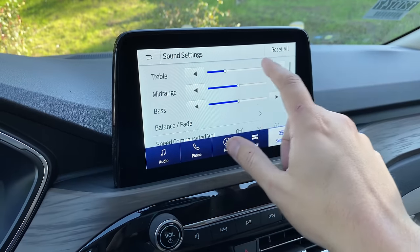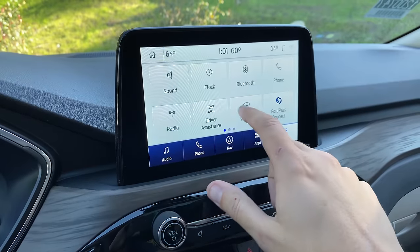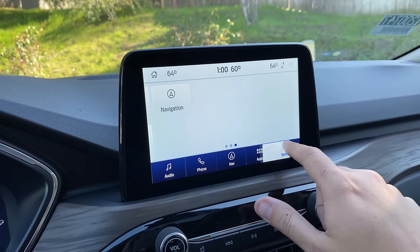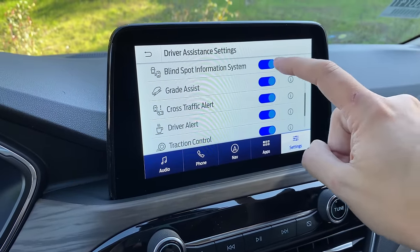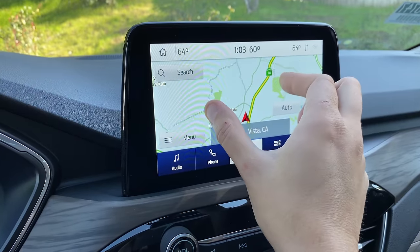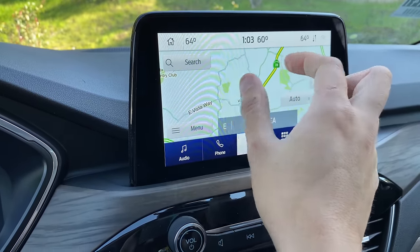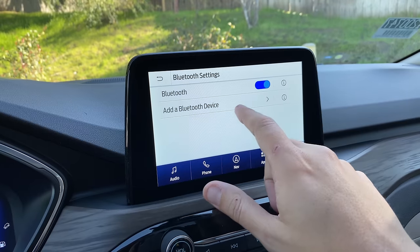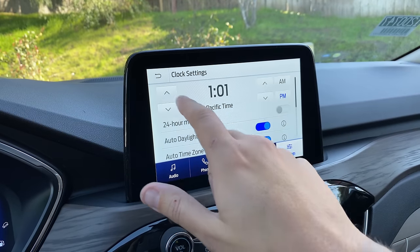Now, as for the infotainment system itself, it's similar to what you find in virtually all modern Ford models, and it's pretty good, quite responsive. As you can see, when I touch stuff, it does things almost immediately, which is pretty satisfying. You really don't want any lag. There is a little lag in some cases, like when you're toggling something and radio buttons, it can take a second, and you don't have a pinch to zoom feature for the navigation map. Instead, you have to use plus or minus on the screen, although you can use your finger to move around the navigation map like you'd expect. Generally speaking, though, this is a pretty good, intuitive, well-laid-out screen, and it's close enough that most drivers will be able to reach it to adjust stuff.